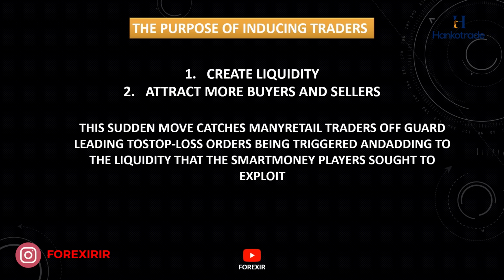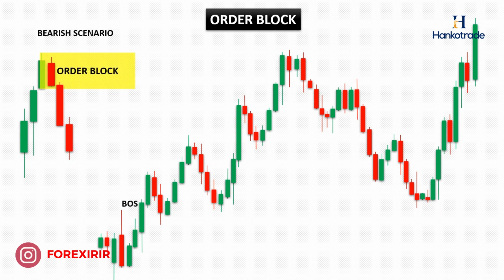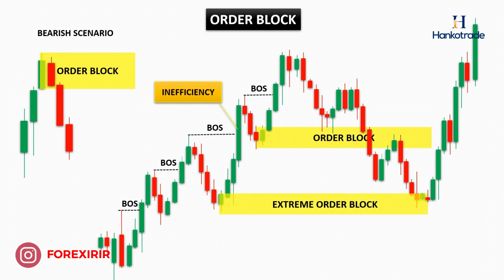In most cases, inducement zones tend to manifest at precise points and regions within the market. These areas often encompass what we refer to as order blocks. These are regions where substantial orders have either been executed or where pending orders are clustered, making them significant liquidity zones. Consequently, inducement often occurs within these order blocks. They serve as the perfect setting for market manipulators to orchestrate false moves or reversals, deceiving traders and enticing them into taking positions.